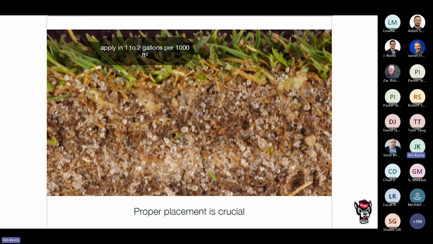And what's really cool now is most of the research has shown that water volume for foliar diseases is really not as important as it used to be. That's likely due to the better nozzle technology we have, the better sprayer technology. I think it has a lot to do with better fungicide formulations as well. We've done work to show 1 to 2 gallons per 1,000 is fine for dollar spot, leaf spots, Pythium blight, as long as you're getting good coverage. So make sure you're doing that, right? Go to Amazon and buy a $35 packet of spray paper and ensure you're getting good coverage.